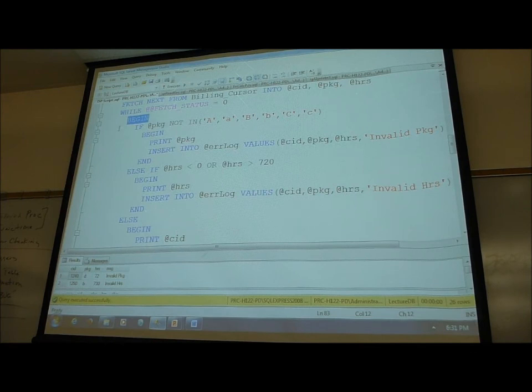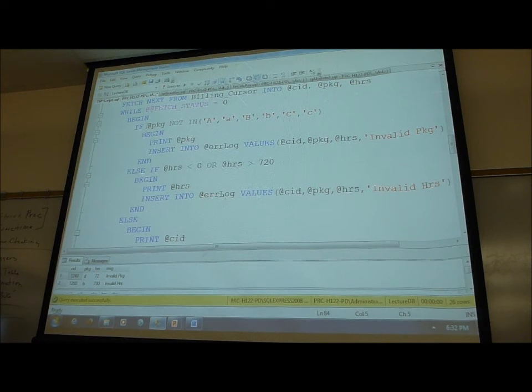That's the whole loop. And now the first one is to check to see if our package is not in this set. If it's not in that set, I'm going to print it out, and then I'm going to write it to the error log because it's not valid.